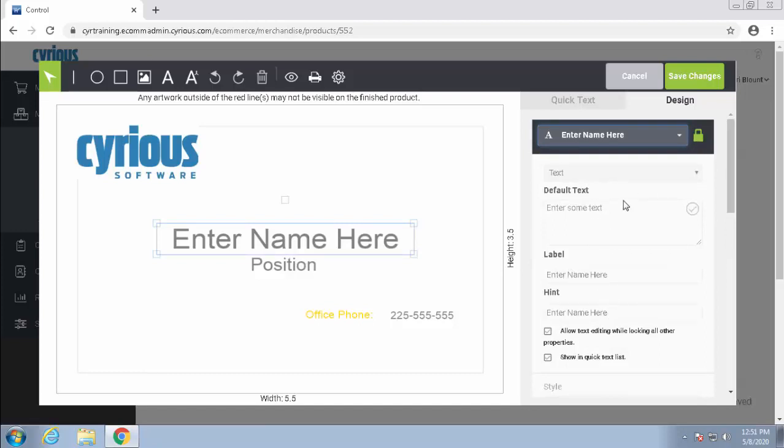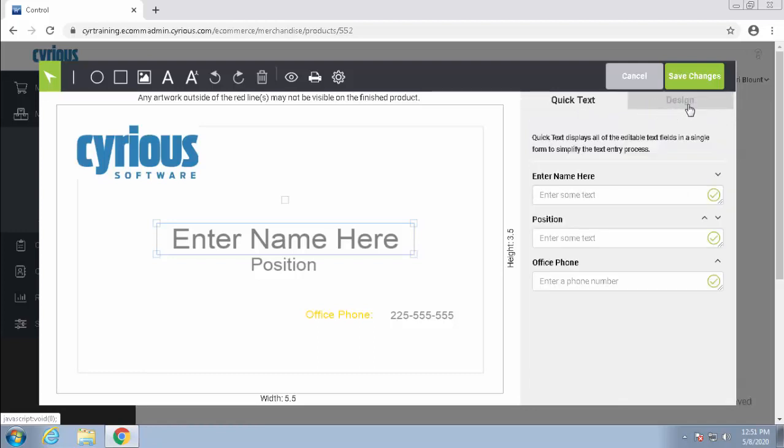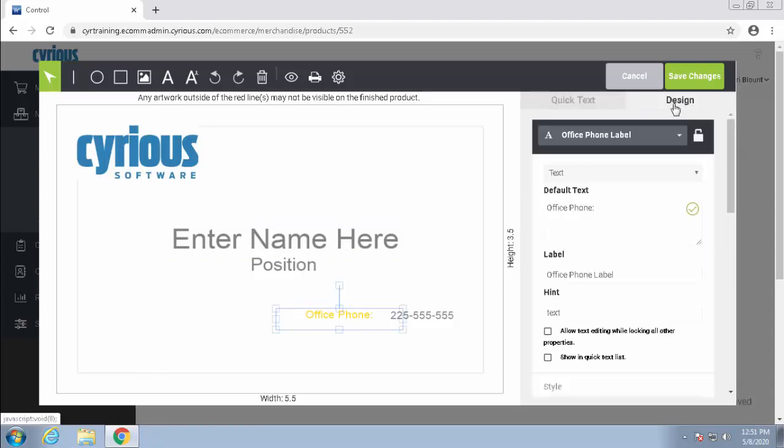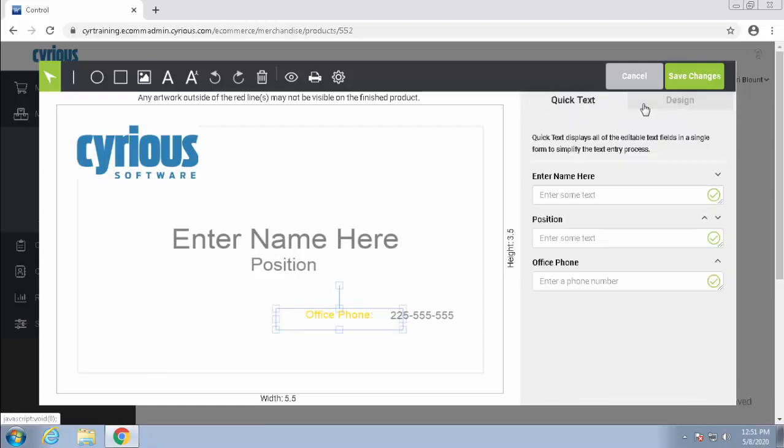I can't do anything to it. So most customers, the quick text list will load for them first, and they won't try to come into this tab. But if we do have people ask about it every once in a while, we can't hide this tab from them because you could have something unlocked like phone number, in which case I could make changes here because I haven't locked that one down yet. But most customers, we don't see them going over to that tab. They really just come in here, fill in the fields that are relevant to them, and then they finish their design and submit it to you.